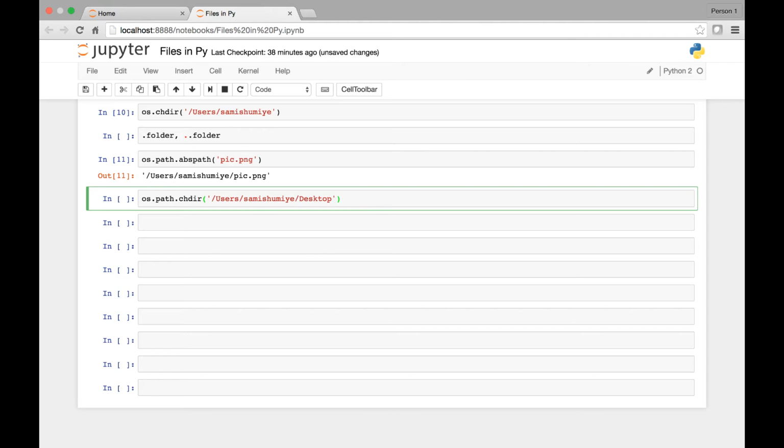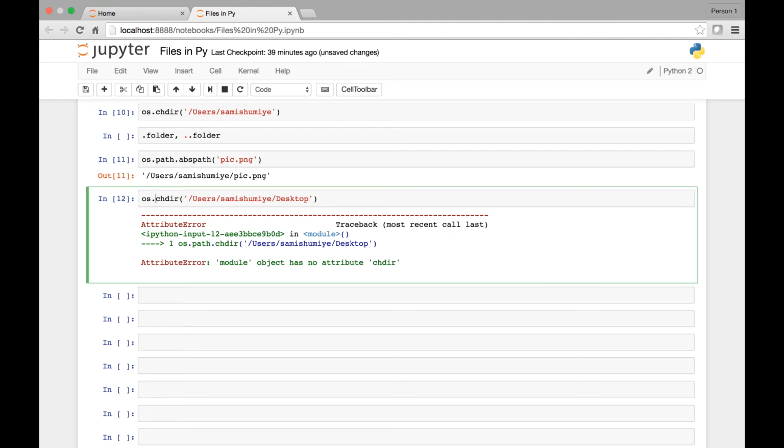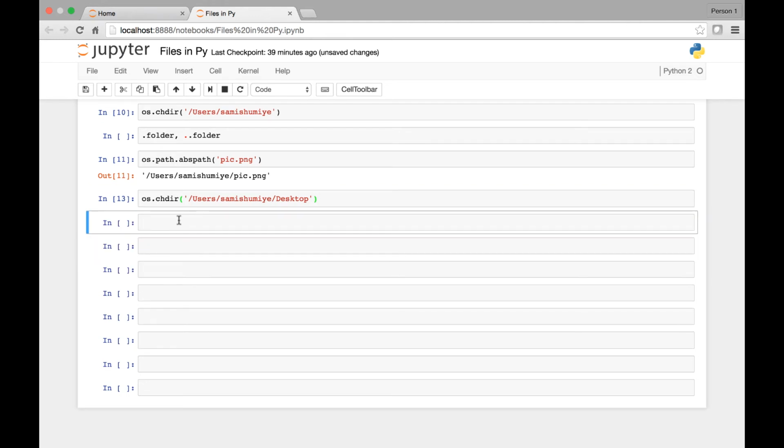What did I miss here? Module has no attribute chdir. Oh, this is just os.chdir. I don't need path for that. Okay.